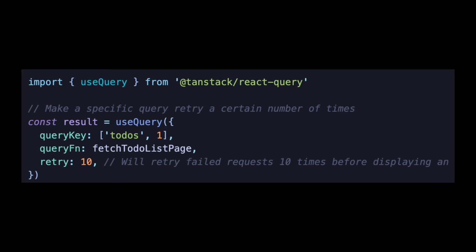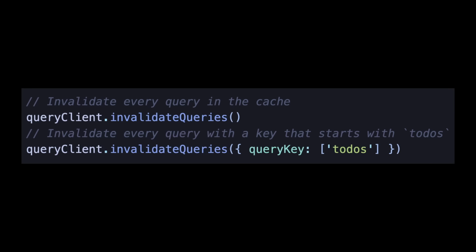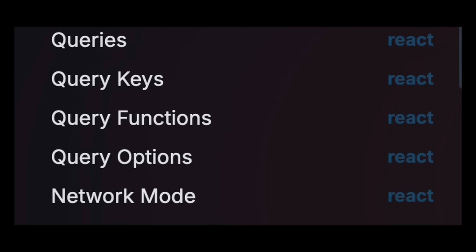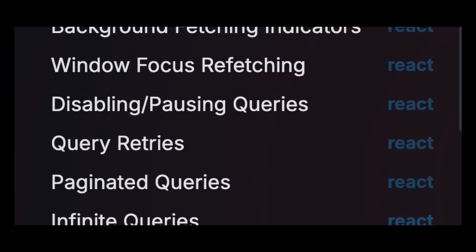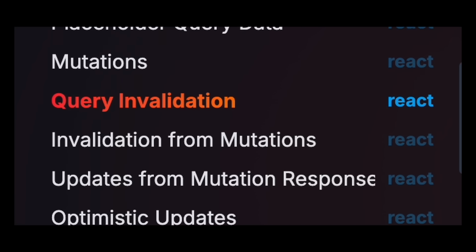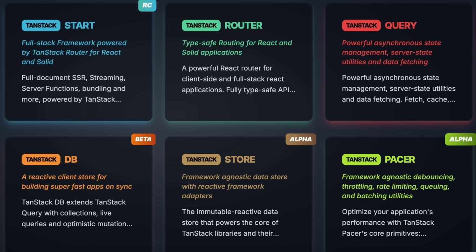It also takes care of automatic retries on failed API calls. It offers a globally persistent data state, so you can simply invalidate cache from anywhere else in your project. And it offers dozens of other features that allow you to solve an endless number of advanced data fetching use cases. I was so impressed with TanStack Query that I started to explore other offerings within the TanStack ecosystem.